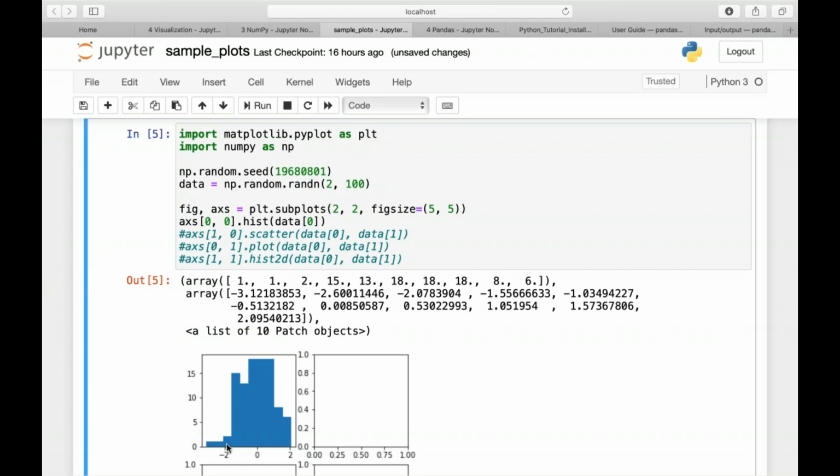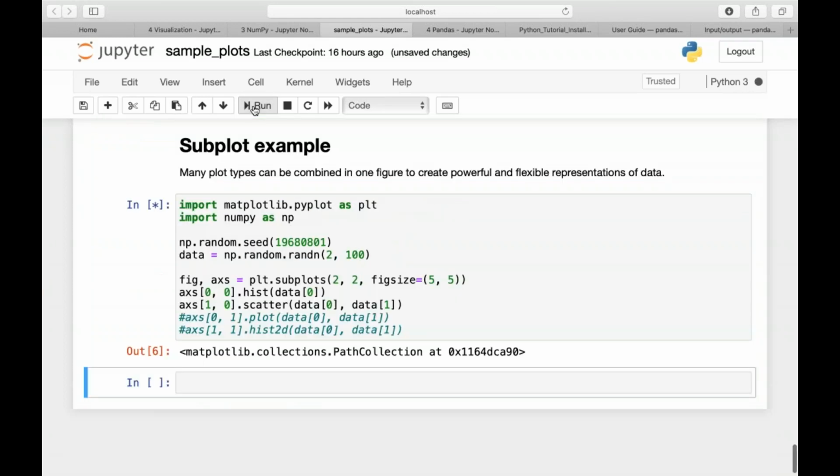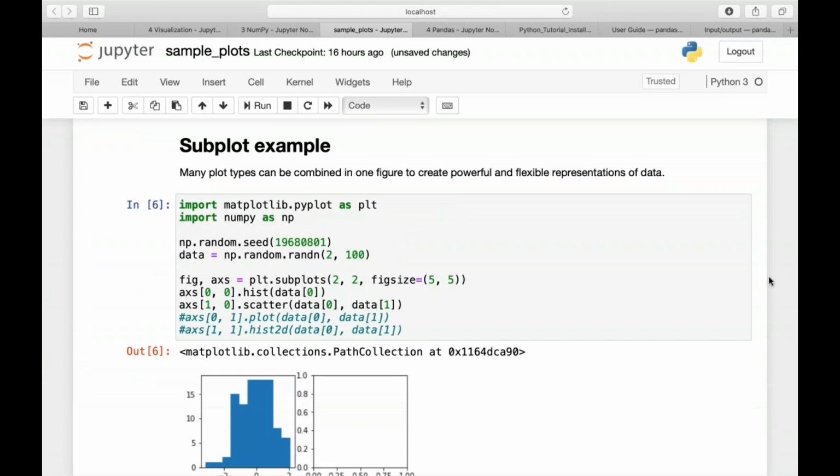So this is a hist plot. For hist, it's a subplot type. Similarly, if we now run this, we'll get another one that is a scatter plot, and both are coming next to each other.